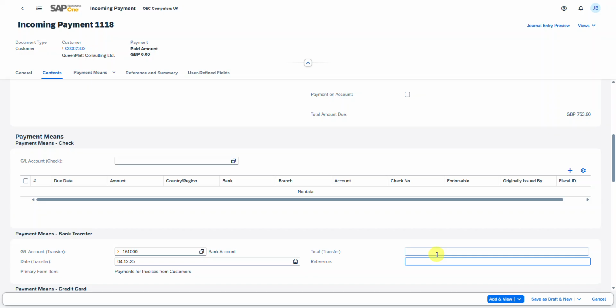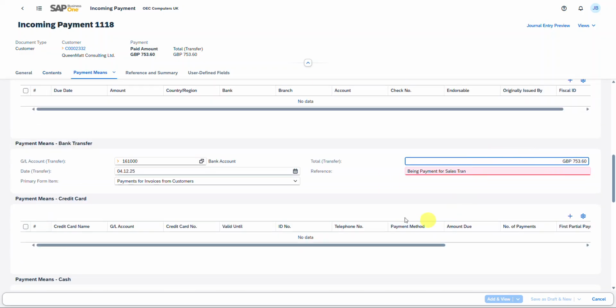I can just say, being payment for sales transaction. Okay, there's a limit here, and what we just need to do is go back to the transfer and press Control B. When you type Control B, the system automatically copies the total amount here and pastes it for you.